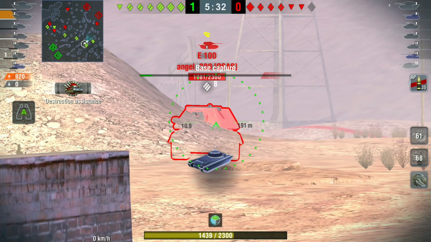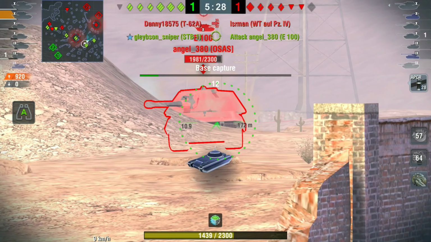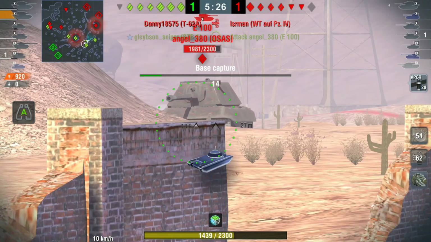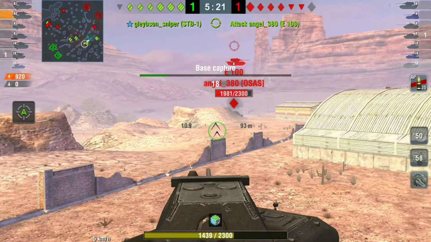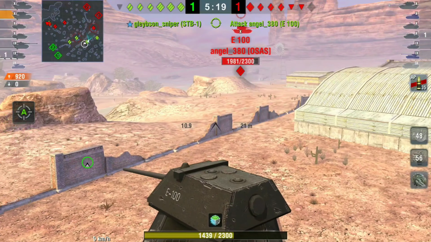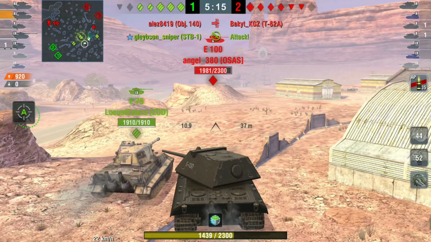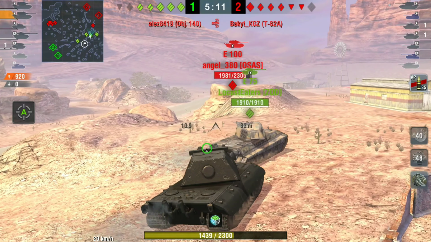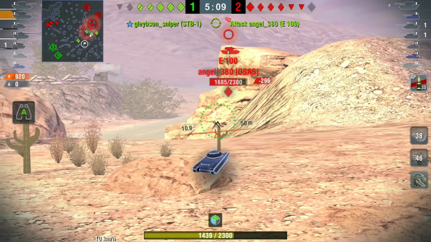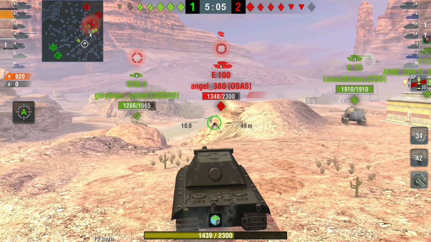I mean, here we are going to struggle. With APCR, there is no chance in hell that we are going to pen his cheeks. The cheeks are normally quite weak on the E-100, especially if you use Pramo. But with this tank and this gun, you are not getting through those cheeks. So there is no point us wasting a shot. So we're just going to wait. We're going to see if he backs up so we can get a track shot into him. But he's not backing up just yet.